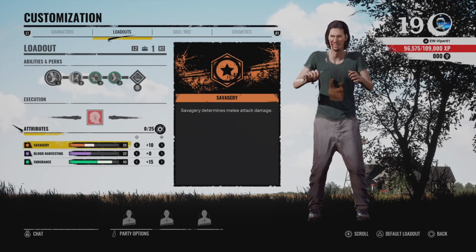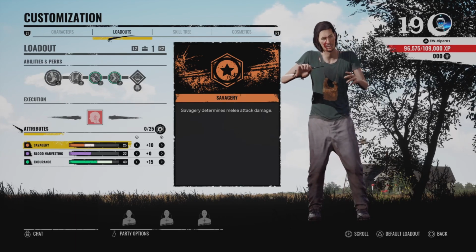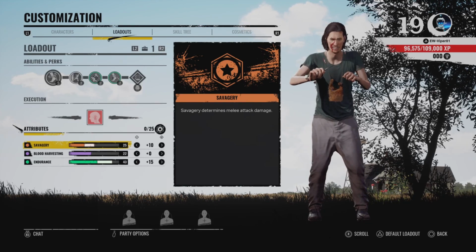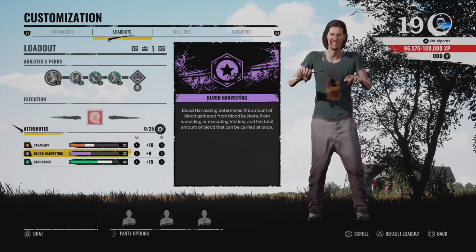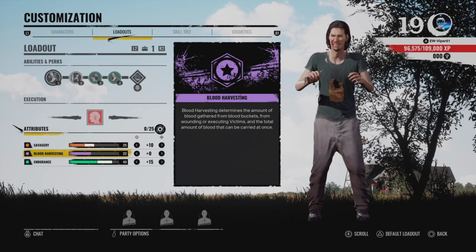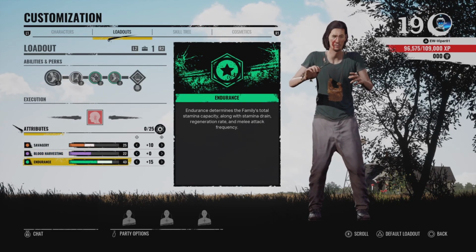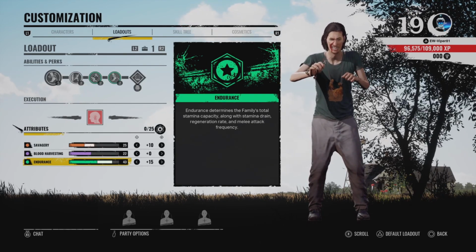And on my loadout here, I do just have Savagery, which I put plus 10. I don't have all my attributes unlocked with him just yet, but I put plus 10 on Savagery, getting him to 25. Didn't really put any on Blood Harvesting. I know you should get that to 25, but it's fine. I still feed Grandpa quite a bit. And Endurance, I beefed up all the way to 43, so we can really chase those victims down. Anyway, here's the video.